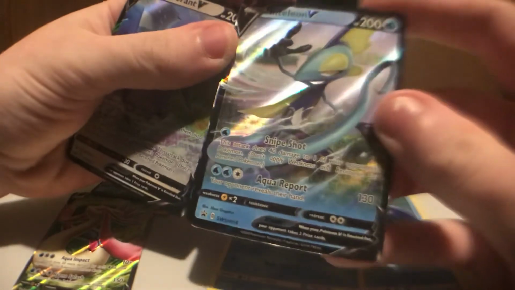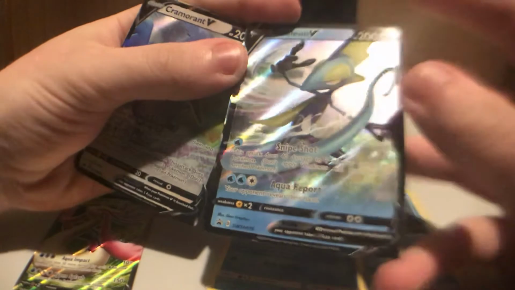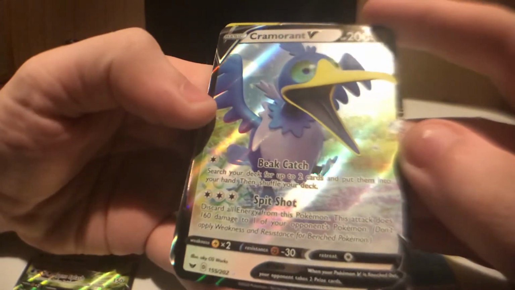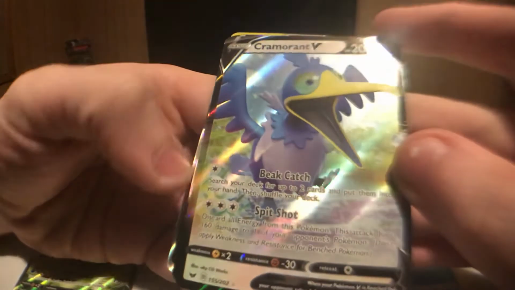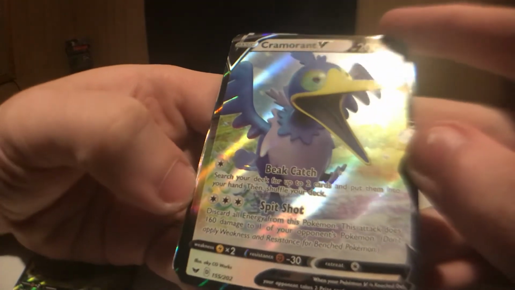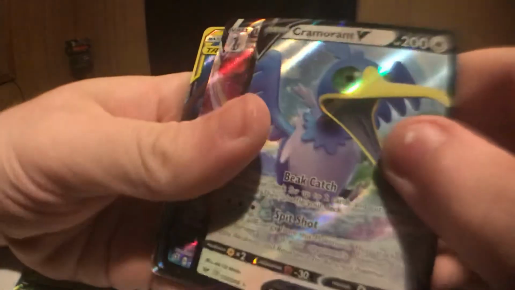Real simple. Snipe Shot does 40 damage to any Pokemon. It's nice for just hitting what they got. And then Aqua Report makes them reveal their hand. It's just nice information. Cramorant V: search your deck for up to 2 cards, put them in your hand, then shuffle your deck. It's stupid good right there. That's all you need. And then Spit Shot: discard all energy from this Pokemon, and that attack does 160 damage to one of your opponent's Pokemon. That is just really nice. Again, Snipe is just the word you'd use for that.